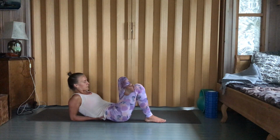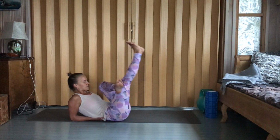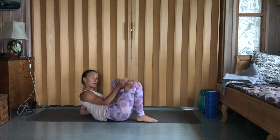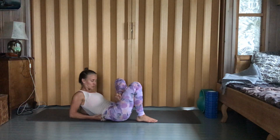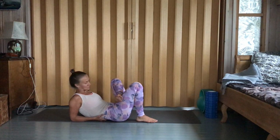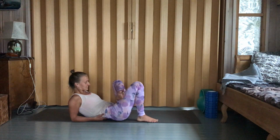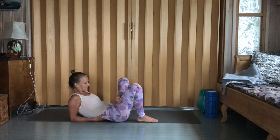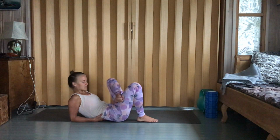And then when you feel good, either straightening your left leg out, up towards the ceiling, moving it up and down, or if you feel more comfortable, or both, you can slide your right ankle closer to your left groin. And then we're going to continue the movement in here, from side to side, back to front. You can think of your body as a box, and you're moving inside the box.